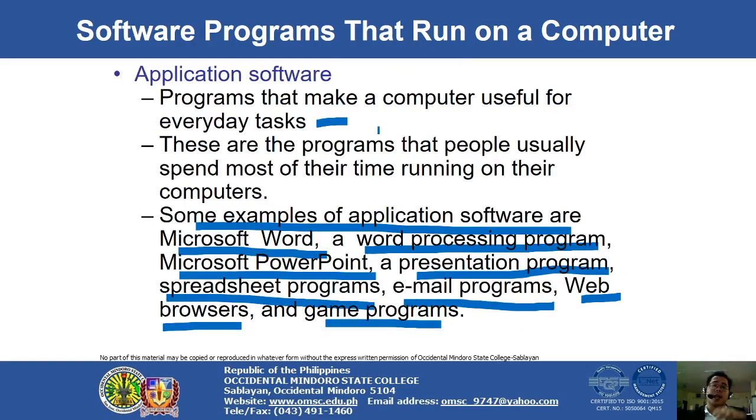So, the other one is the application software. Ito yung mga ginagamit natin araw-araw. Okay, ano-ano yun? Like, for example, Microsoft Word, word processing program, kung magpa-PowerPoint ka, presentation programs, spreadsheet programs, kung may mga accountings ka, mag-send ka ng email, gonna use an application software for email, web browsers, and game programs.